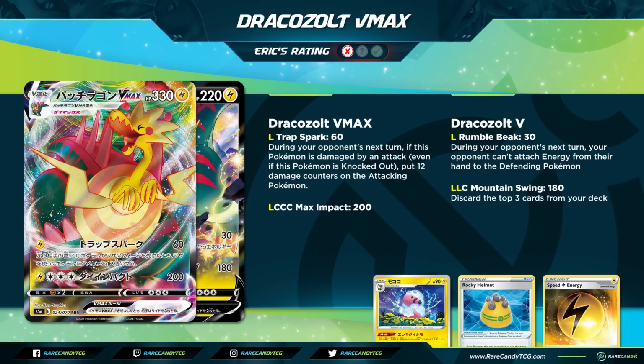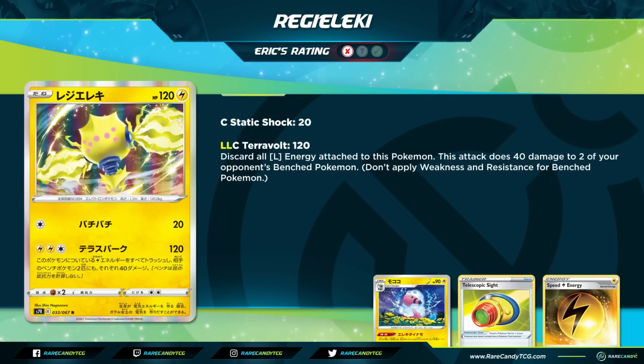this strategy. And even though we have some decent lightning support with things like Speed Lightning Energy and the new Stadium card to help get our basic Pokemon to play a little bit quicker, I don't think that's going to be enough to save Rayquaza, so I'm going to pass on this guy. Next up, we have another spreading lightning Pokemon. That definitely seems to be a theme in this set, but this is going to be Regieleki.